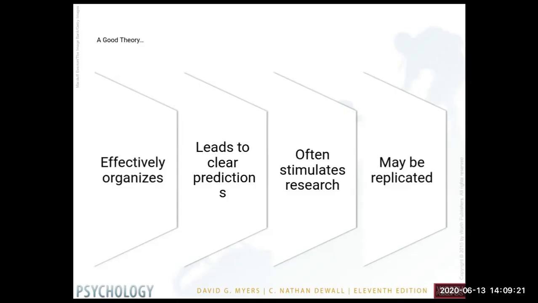Or we can say, okay, we know that studying works for an exam. Does it work for a presentation? Does it work for a paper? Does it work for some other type of project, right? So either the type of studying or the type of project other than an exam, we want to see. And of course, a good theory can be replicated, right? We can see that it works in different populations with different people in different areas, maybe different levels of school, right? Things like that.